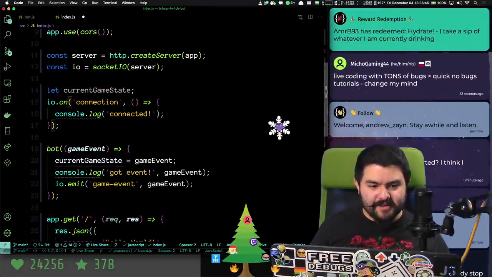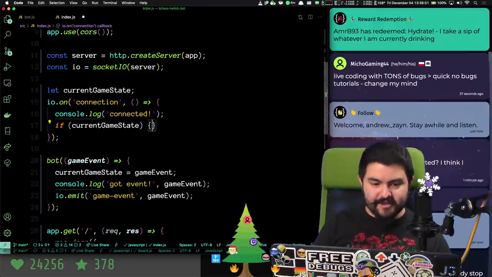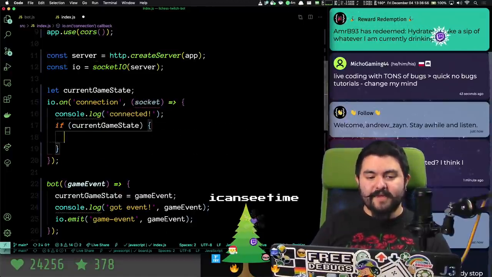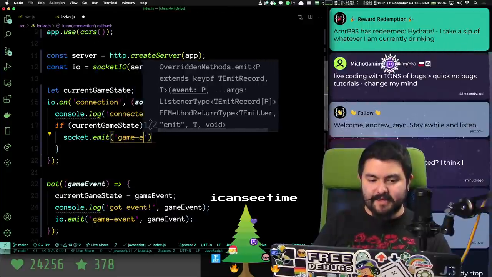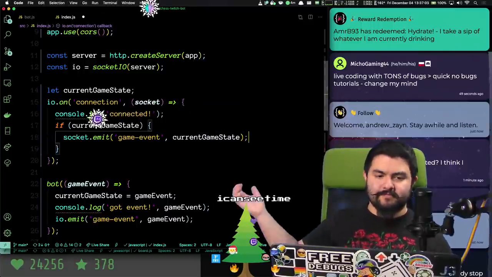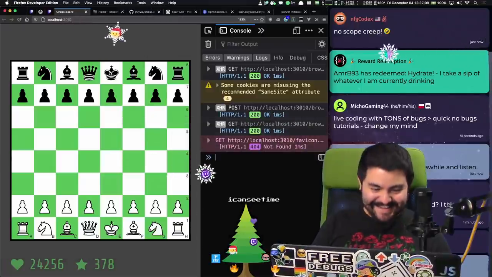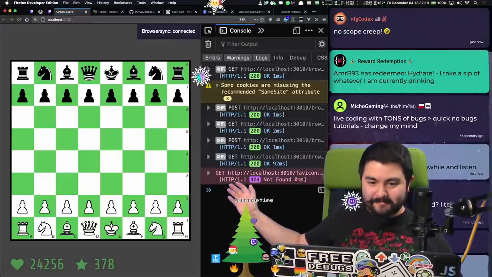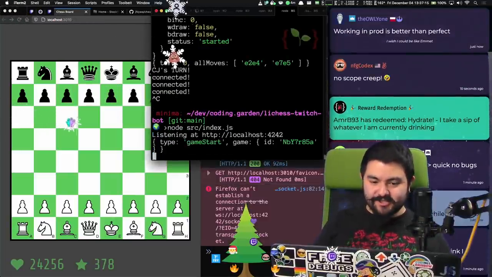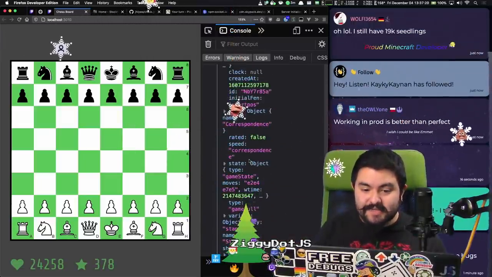But yeah, so he will say if current game state is a thing, then when that socket connects, we're going to emit that game event. Okay, so and then I'll reset the bot. So this page is technically connected to the server. It should be able to reconnect. And there we go. So now the front end gets access to the game state.